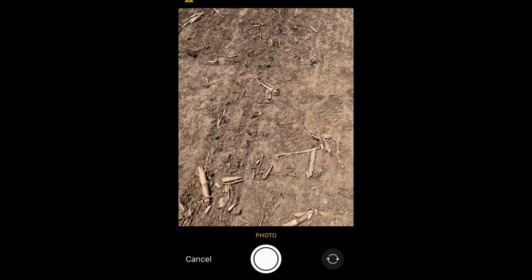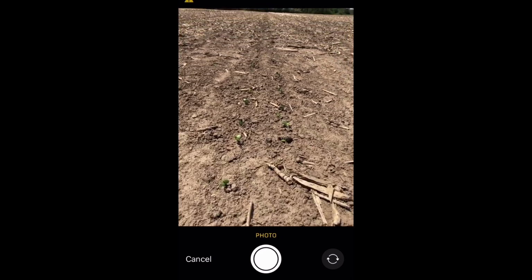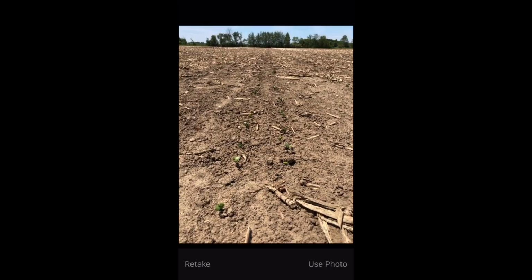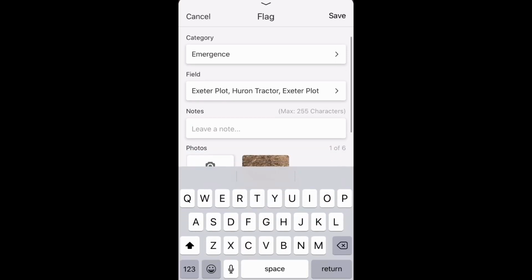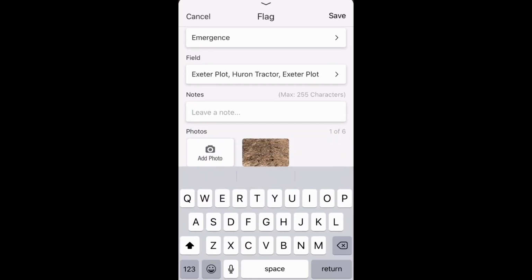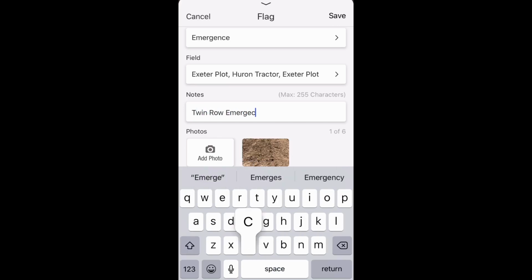As you can see, there's some stand there of our twin row soybeans. So we can use that photo to leave with that flag, and we can take a note there as well. Under the notes tab, if we say leave a note, I can put twin row emergence.